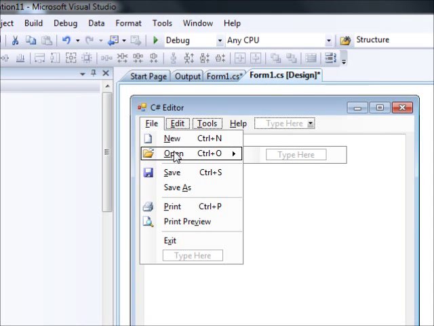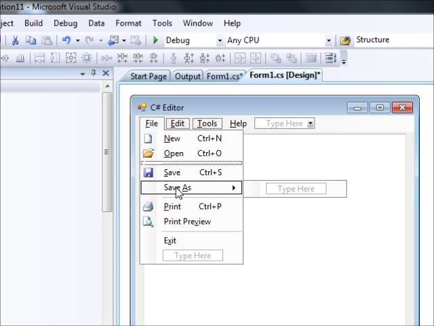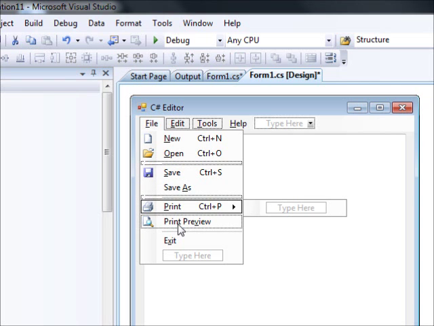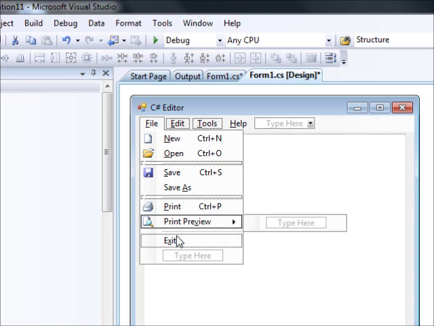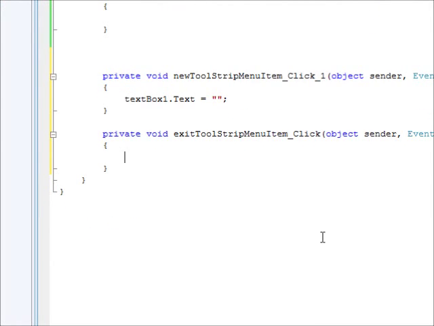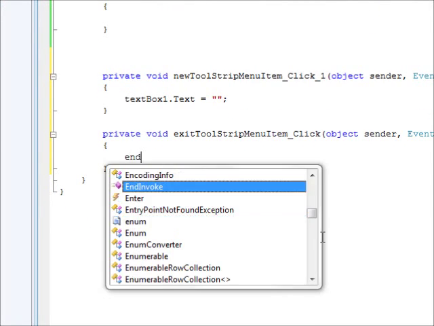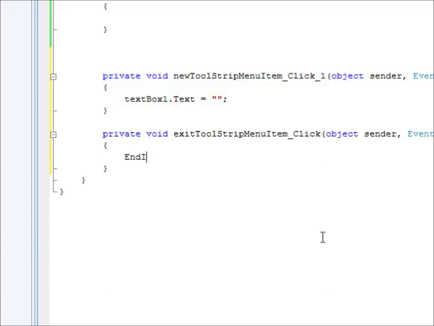Open. We have to know how to deal with files. Save as, also we have to know how to deal with files. Print requires working with the printers and print preview, so we will have to work on that. But for exit, there's something very easy to exit the application. We just say end. Sorry, that was in Visual Basic.